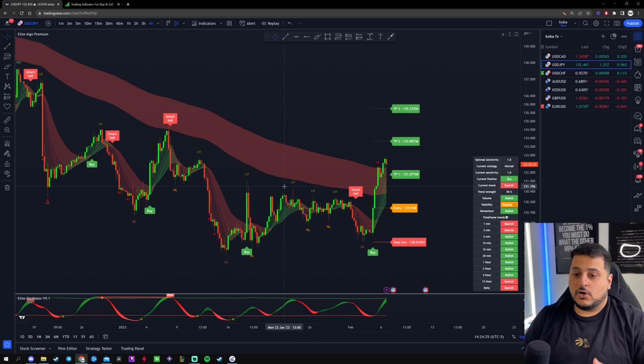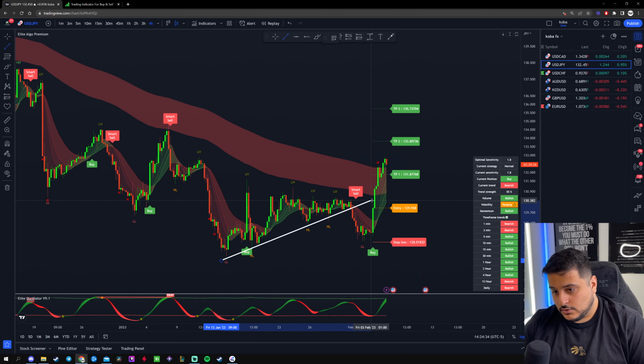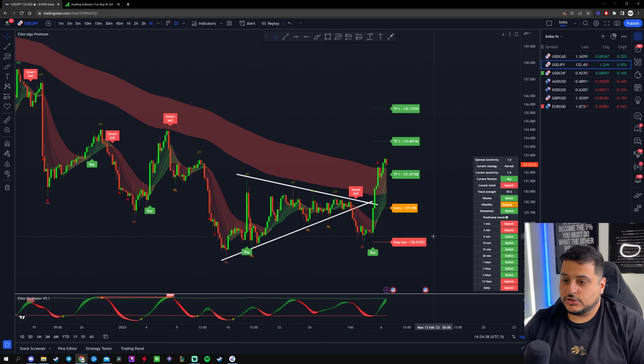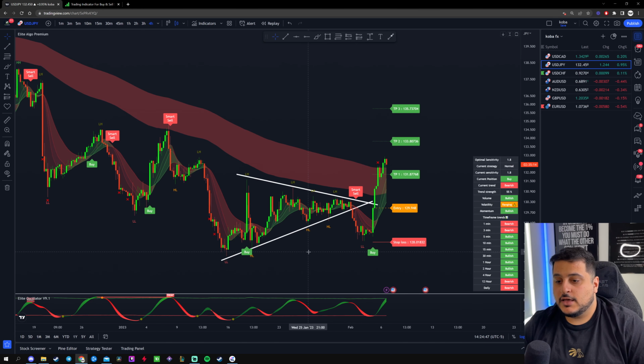You can use it also to draw up patterns on charts. So for example, different wedge patterns. So right here, we can see that we're getting higher lows and we're getting lower highs, which is creating some type of a wedge pattern that you can start to use. We got a little break right here, and then we got a sell signal, so we can see that the price went down. We could have traded that at that time.